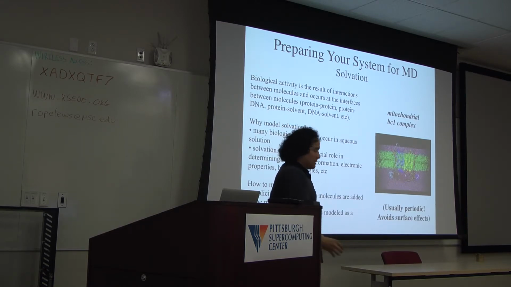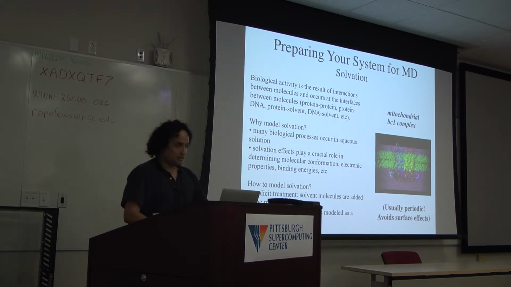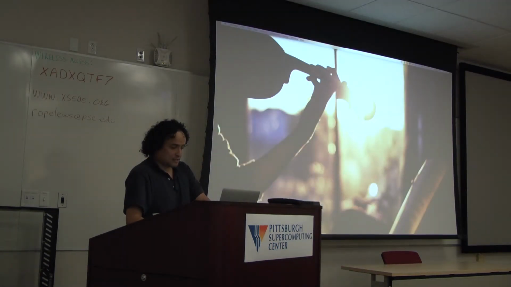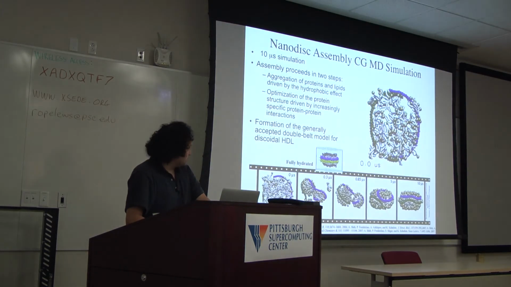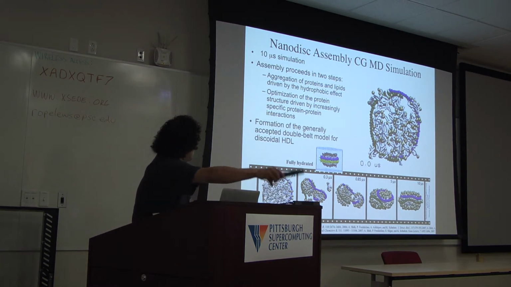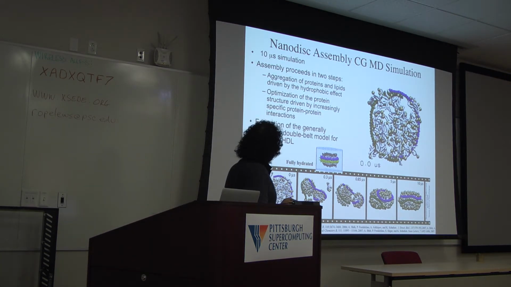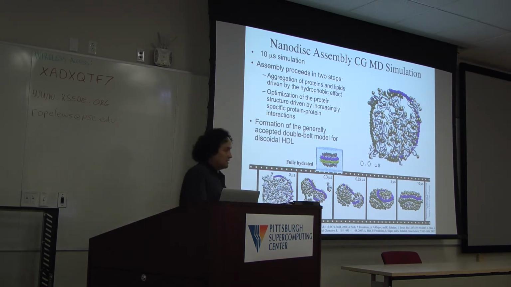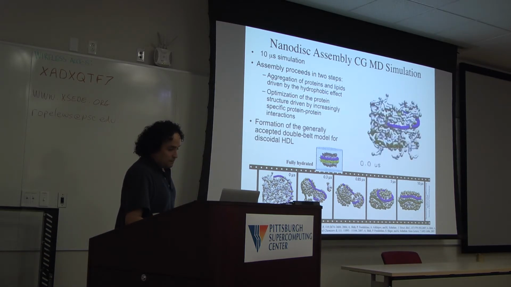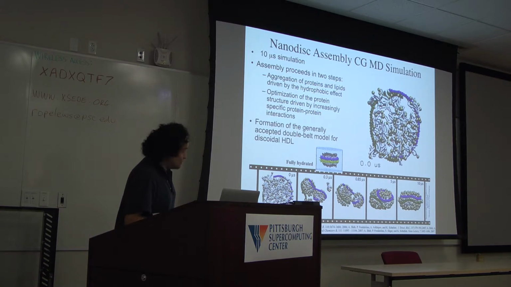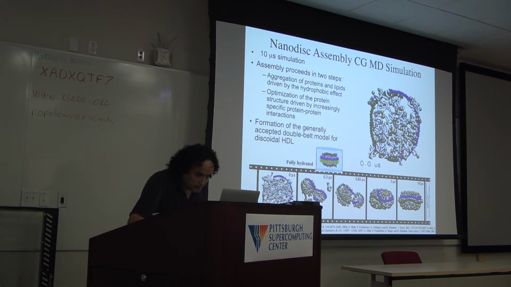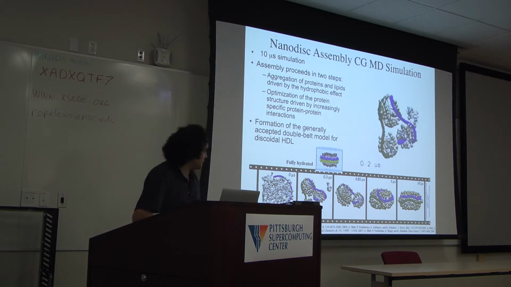On the edges, yeah, it curves. But that's only for embedded proteins. Maybe I'll show you guys. This was a coarse grain simulation of a nanodisk assembly. Obviously, this one has the scaffolding proteins at the edges. Oh, that one doesn't have the movie. I was hoping it had the movie. Oh, it does. Oh yeah, there it is.